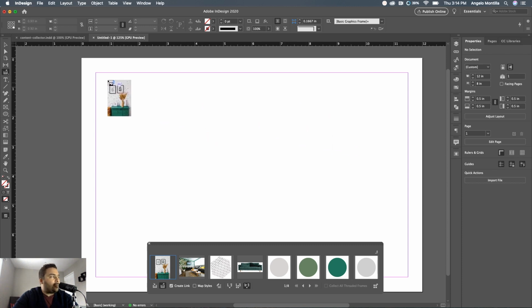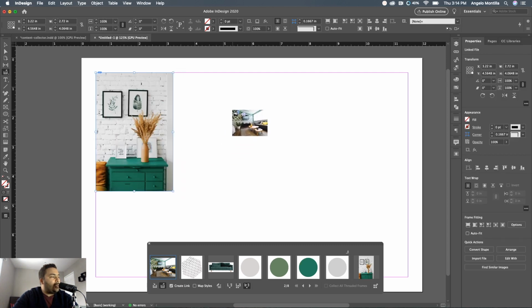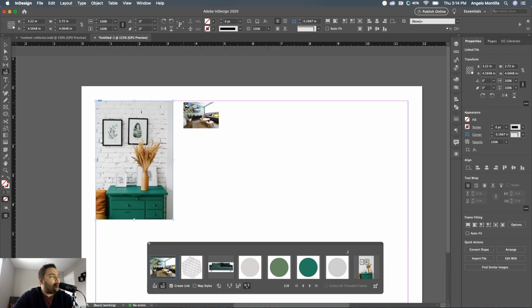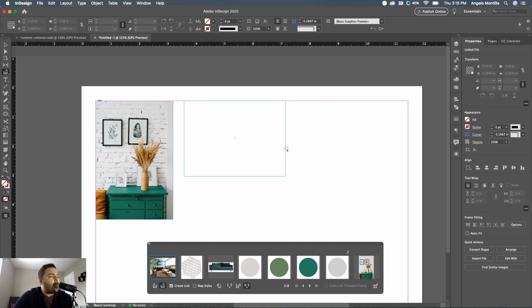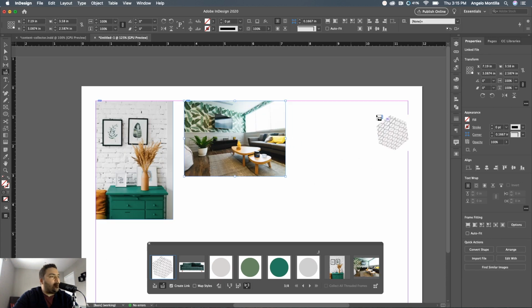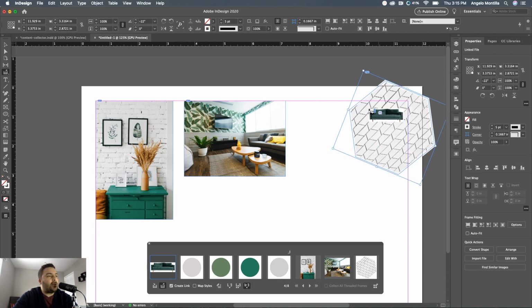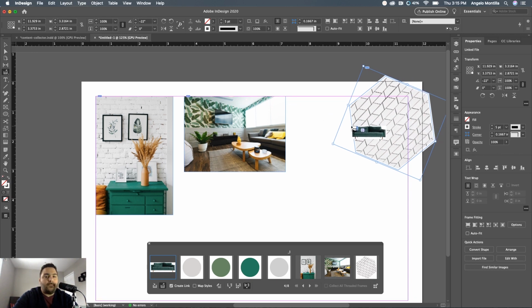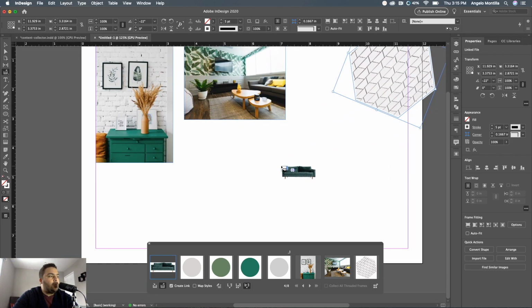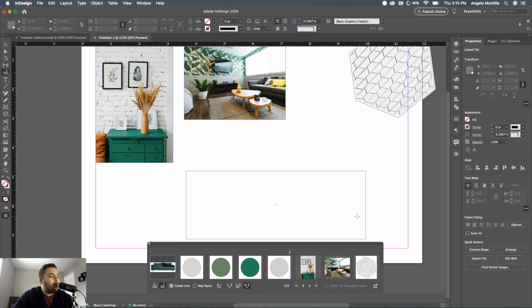But what I like about this is I can have a little bit more control and just click and drag. So let's say I wanted something like that for that image. And there's my second image. And let's just say you wanted to put it up here. Something like that. And there's one of the patterns, so maybe I'll have it bleed off the page a little bit, like I did in my other version, and I can fix that after. If I go into my direct selection tool and start messing with things, I want to finish this process first. So there's the couch, so let's make it down below.